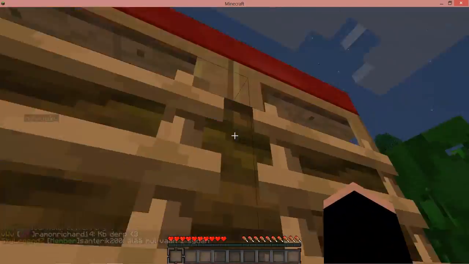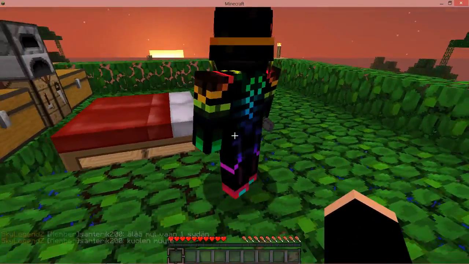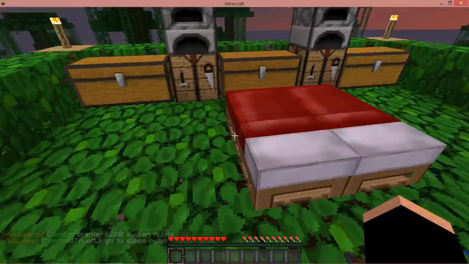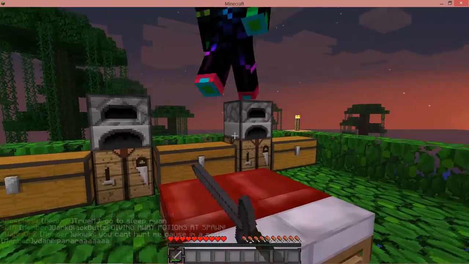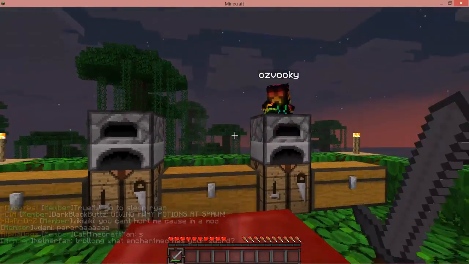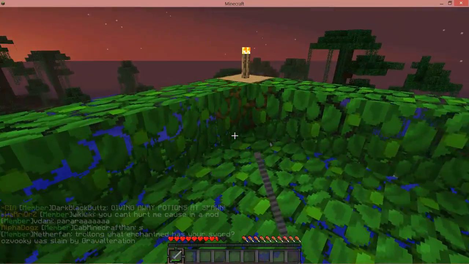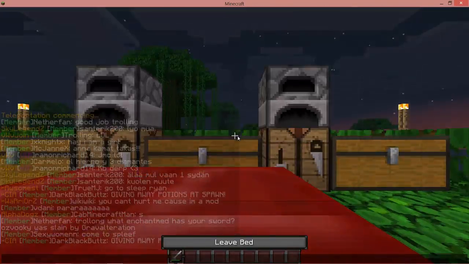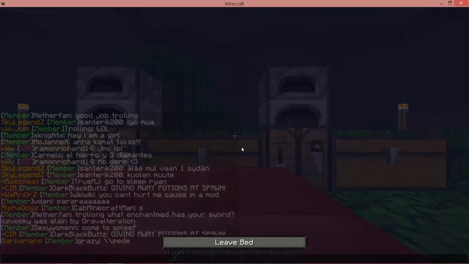Wait, kill me. Why? So I can see if my house is set here. Here's a sword. Give me a sword. There's a sword. And kill me. Let me just leave bed. Ow! Ow! Ow! Your home bed was missing or obstructed. Never mind. TPA.